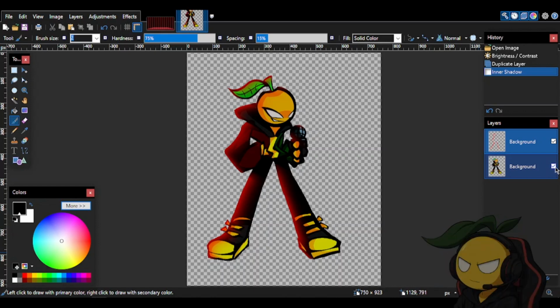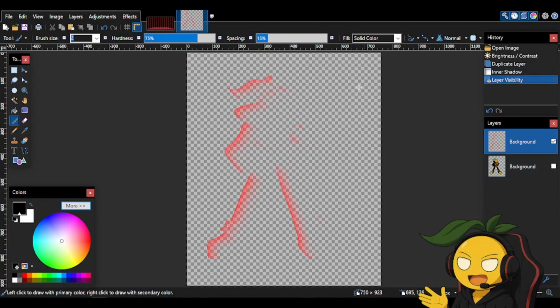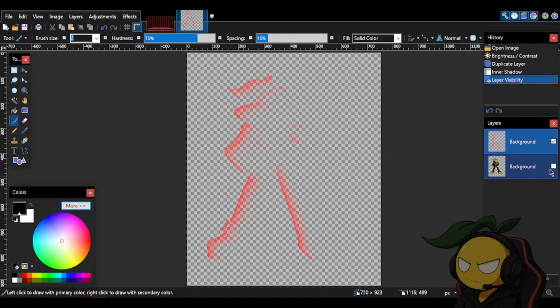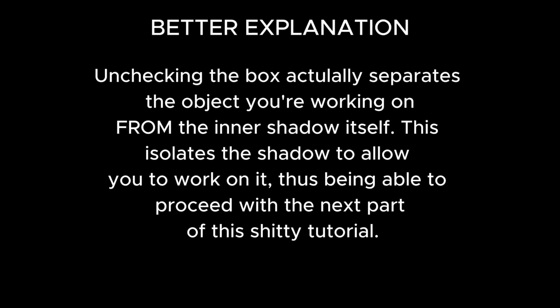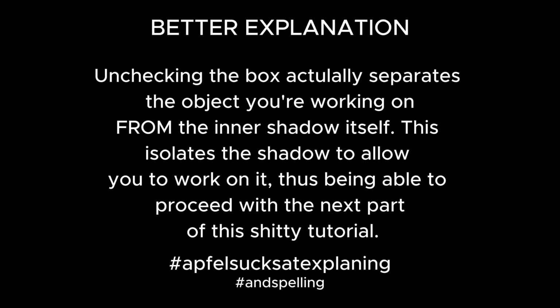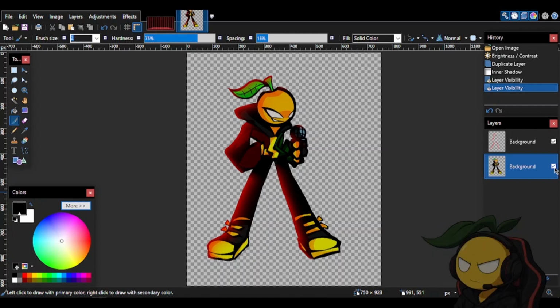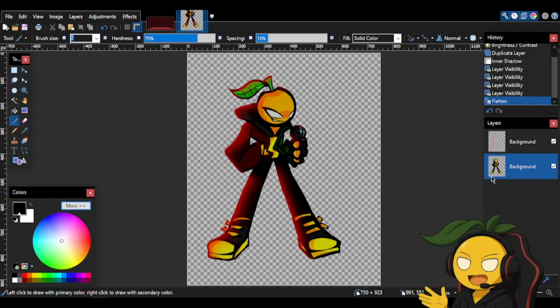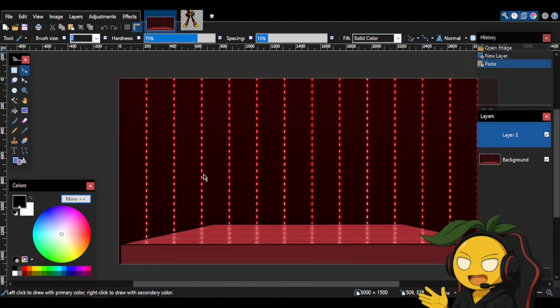Because if we had the keep background checked, we could disable Apfel, and we would still have Apfel within the layer here. So unchecking that actually does help out a lot. Once you uncheck that, it makes it a lot easier for you. So just like that, we could simply take it and place him right on here.